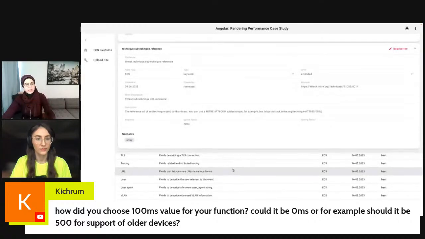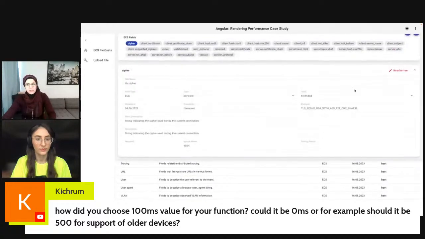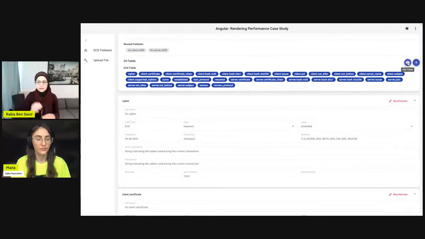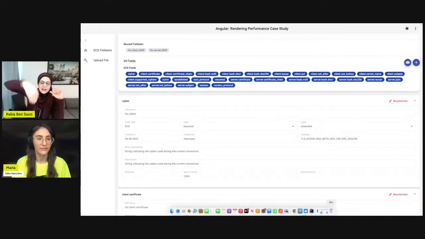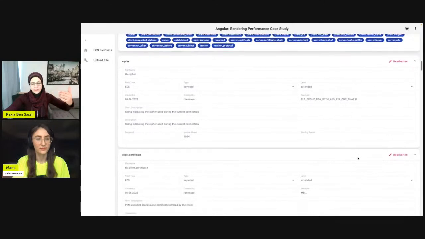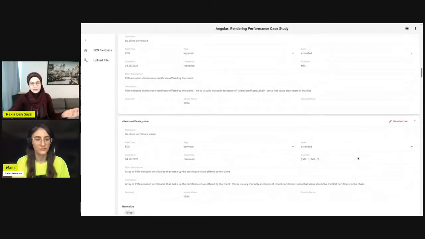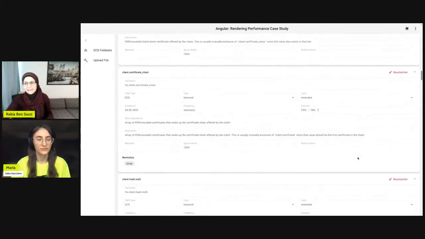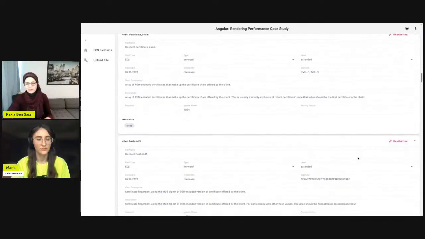If I am the real user and I click on TLS, and then I want to see the list of all SES fields, when after 100 milliseconds just two fields will be delivered, it's okay for me as an end user, and I will not notice in just these 100 milliseconds that there are also some other details on the bottom that are not yet displayed, because I need to scroll to them, and when I scroll, they will already be there, because I need 100 milliseconds or much more to scroll down.